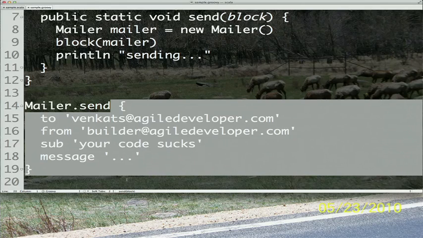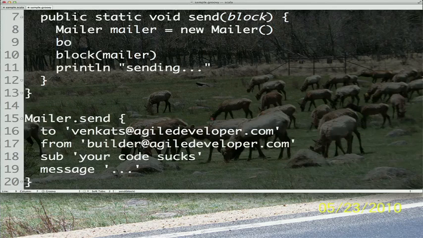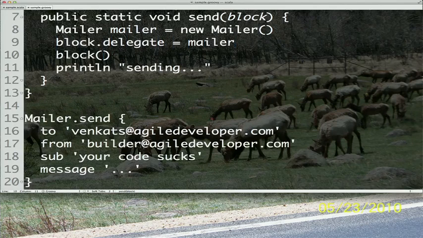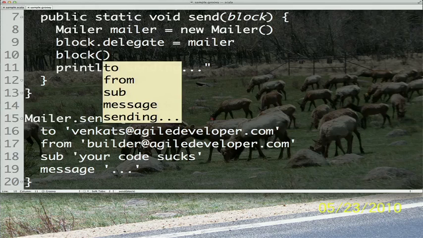But if I don't understand what that method is, I won't complain. I'll quietly forward it to the delegate and say, hey, you delegate, do you know what this means? Can you handle this? If the delegate can handle it, life is good. Otherwise, you get an error message. So the trick here is simply to delegate this call. So notice what I'm going to do. I'm going to say block.delegate = mailer, and I no longer have to pass the mailer anymore, so we can easily route that to the delegate object.